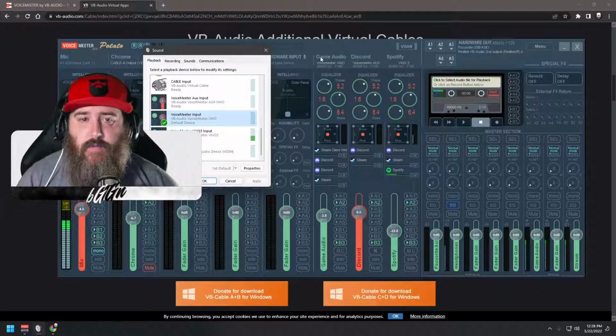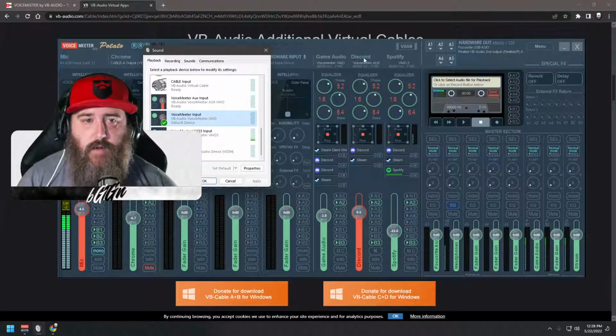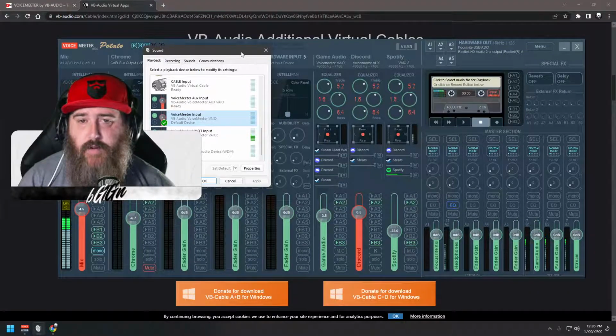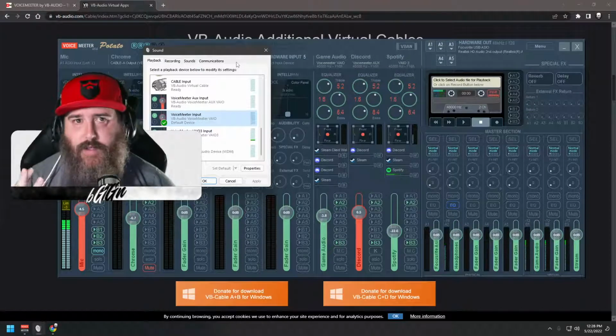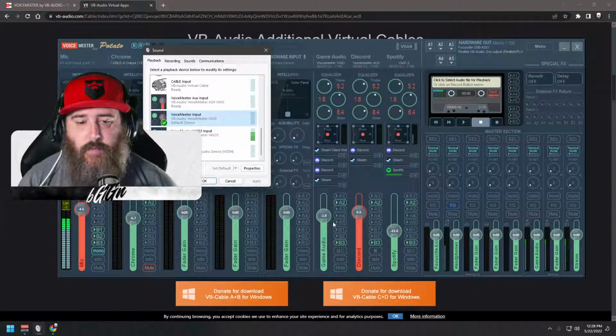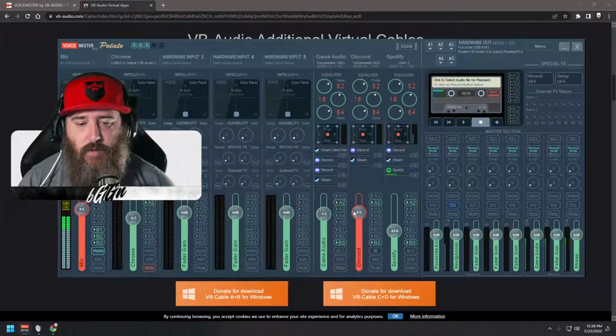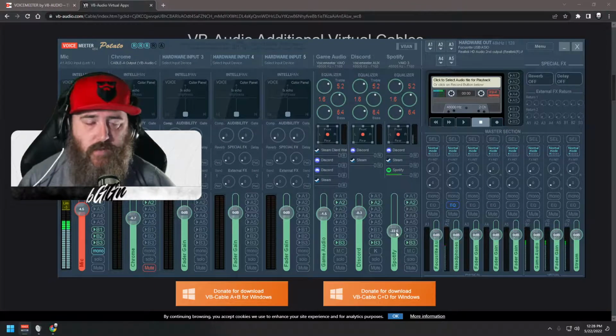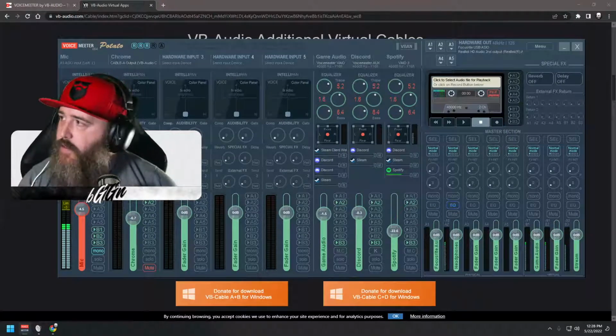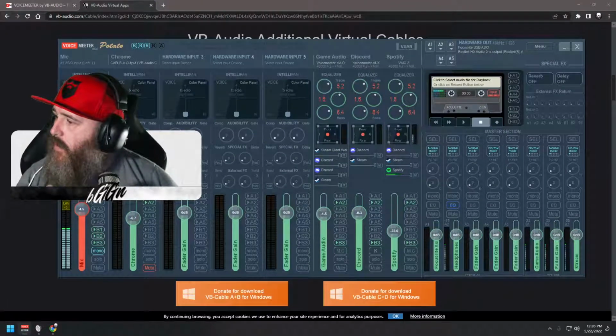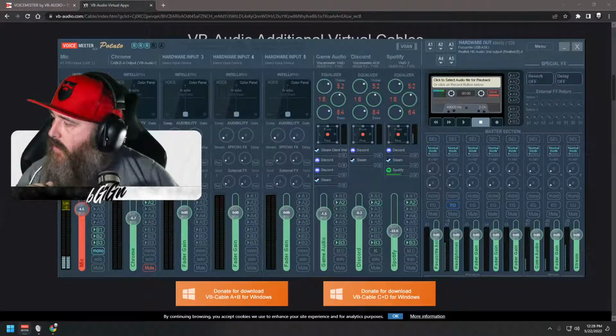I use it just like I have labeled: game audio, Discord, and Spotify, because those are the 3 main things I typically use. This is how you can adjust your volume independently: game audio, Discord, and a third, which I use for Spotify. So let's say I'm in Discord.